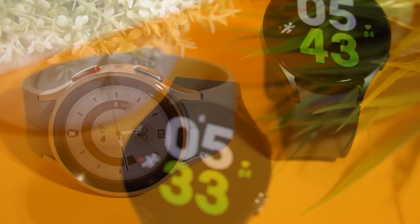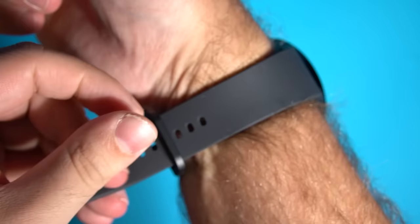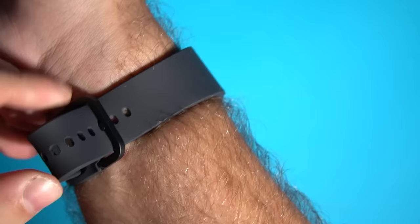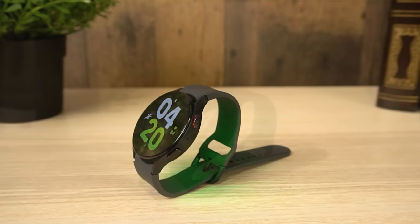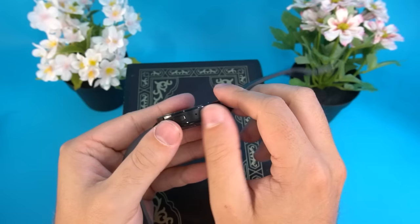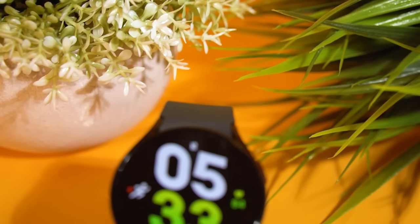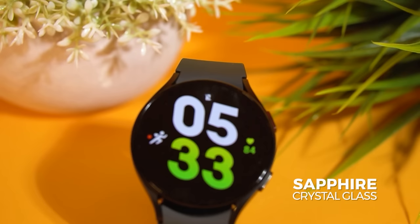It has a similar design as the previous model and comes in a few different color variants to match your personal style. It comes with an updated wrist strap that allows the watch to sit closer to your wrist, which helps produce more accurate fitness insights when tracking, or you can easily swap it out if you want a different look. It also comes with a 5 ATM water resistance rating so you can safely wear it in the pool or shower, and it has a brushed aluminum frame for added resistance against bumps or knocks. It also comes with a responsive touchscreen interface and two physical buttons to activate your preferred functions, but it doesn't have a rotating bezel like some previous Samsung watches. The watch is available in either a 40mm or 44mm size, and the display is made from sapphire crystal glass to provide additional resistance against cracks and scratches.